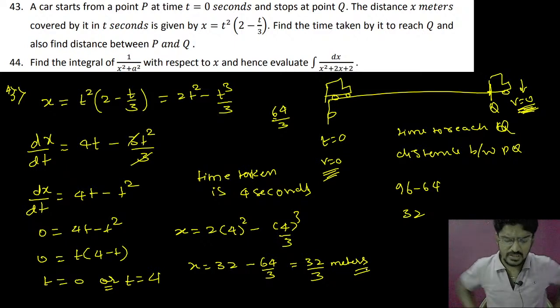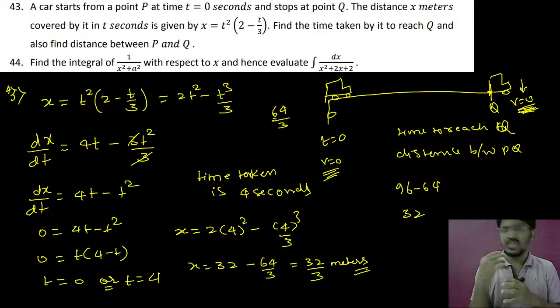Because physics is a very good and very interesting subject. I also like physics very much, because in physics, theoretically you study the definitions, practically you do the laboratory work and you do the calculations. But maths is only a calculating subject, while physics is practical oriented, so it is very interesting than mathematics. This is my opinion. I also like physics very much. No problem, it's left to their own choices.